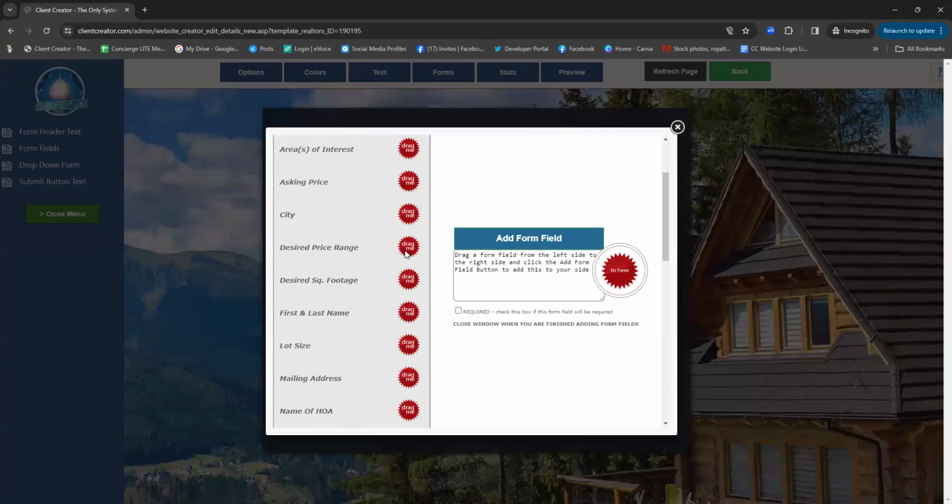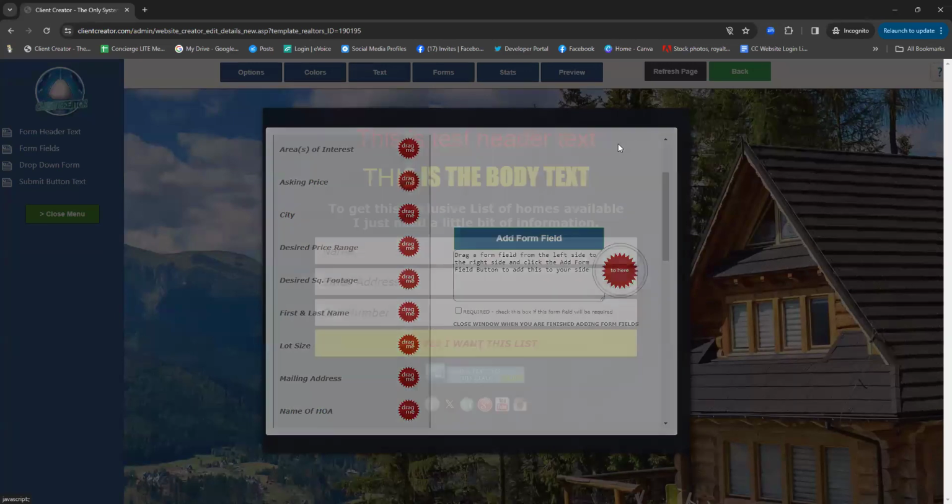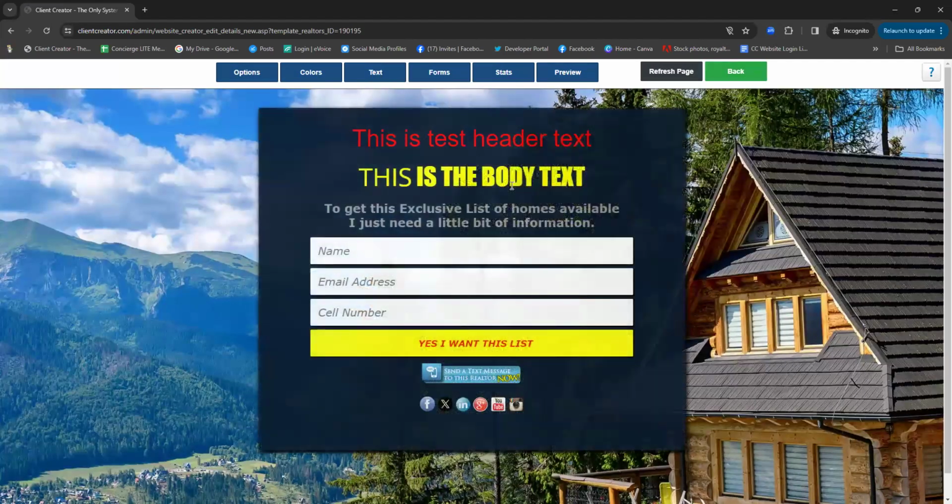Sometimes if we ask for more information, they may not want to provide it at the current time, or maybe want to talk to you first, so we give them that option. We don't want to require them to have that field filled out before they can submit their information. So the only ones that are typically required are the name, email address, and cell phone number. We want to give you the communication option to get in contact with them. And that's primarily the main thing in lead generation, just generating that contact information for you.